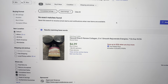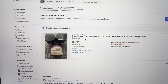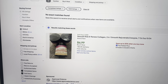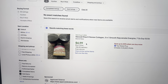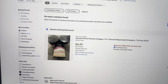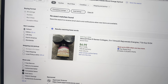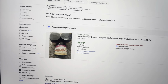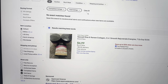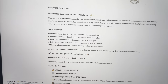The thing that scares me a little bit, not actually a little bit, is that I probably would stay away from selling this on eBay if I were to get it, just because it sold in August and we're in February. The last time it sold was in August, so it's not an item that sells frequently on here. Like I said, the profit margin is there, even if it's only a few dollars. If you have 100 items and you're making $4 or $5 per item, there's profit in there. It's just the fact that this item does not sell frequently. That's what scares me. All right, so this is something you can do, again, before you purchase anything.